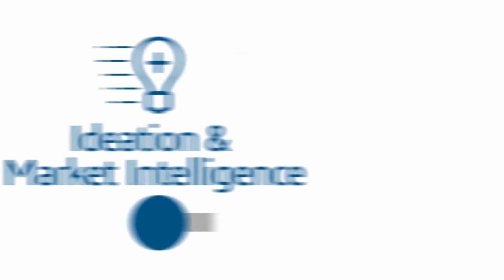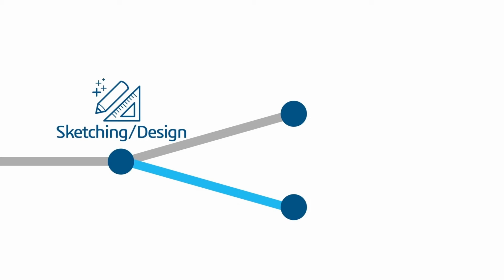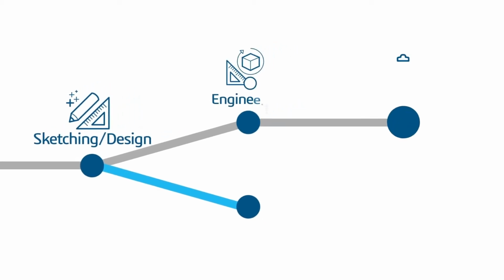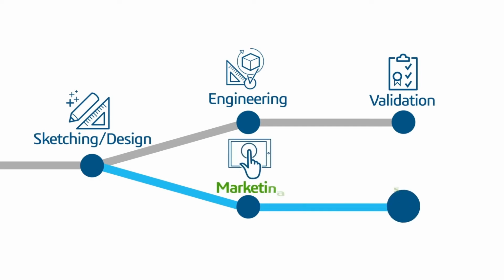Now, let's take a look at what a go-to-market workflow can look like using the 3D Experience platform. We start out very similar. First, we have the ideation phase. Then we move on to sketching and design. But this is where the similarities end. And here's where the linear workflow stops. Instead, this path splits in two. One process continues on to engineering and validation. However, now in parallel, your marketing and sales efforts can begin.